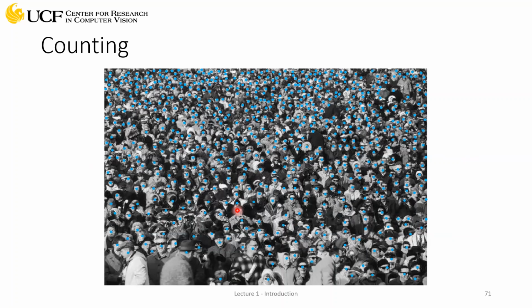Again, there was a question in the last lecture where one student was asking, is AI better than human? So this is one problem where if I give you this image and ask you to count how many people are there, you will sit there for hours, and still you might be inaccurate. But if I ask a computer algorithm to do that, it will do that instantly in microseconds, or milliseconds, depending upon how fast the algorithm is.